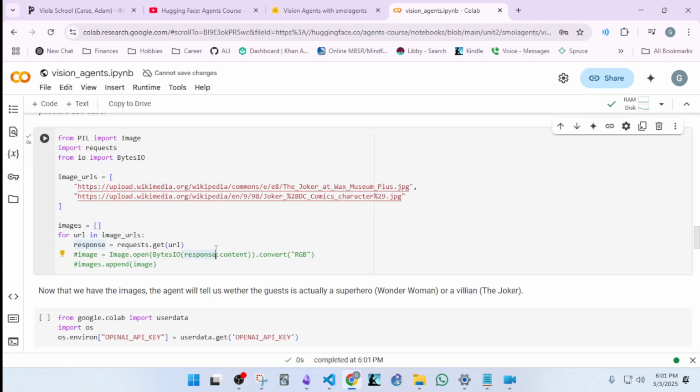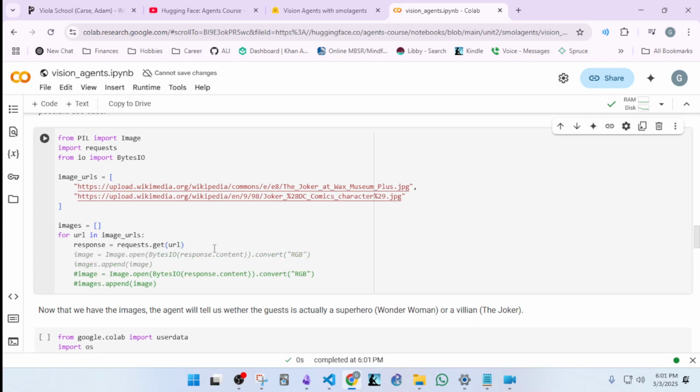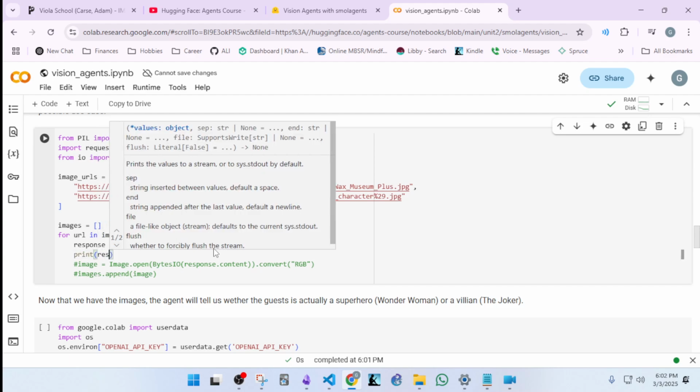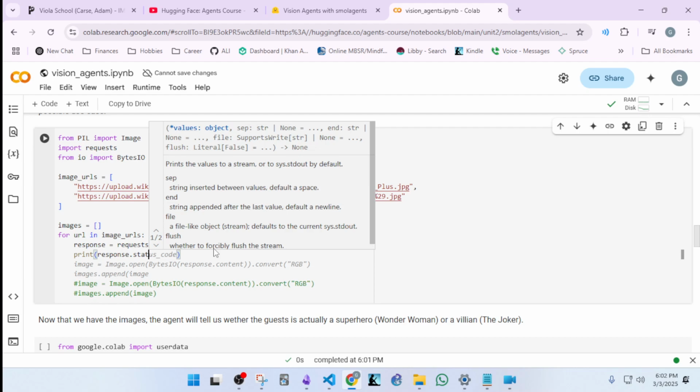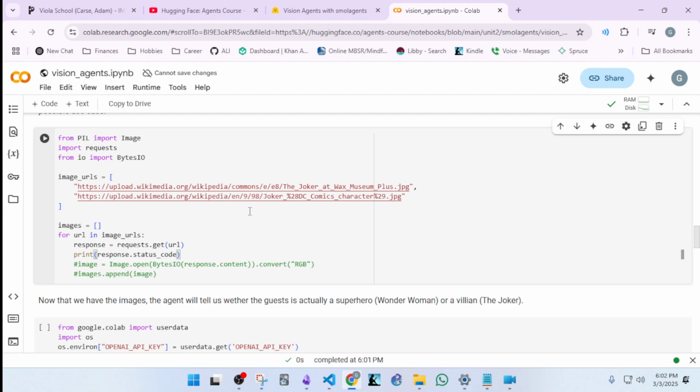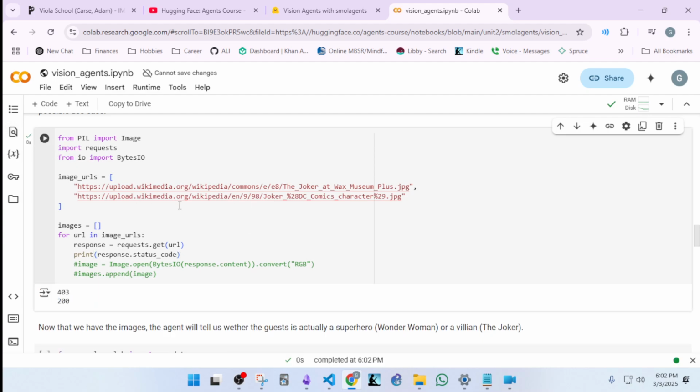So we'll do response.text. So let's do print, yeah, response.status_code. Perfect. And run the cell again.